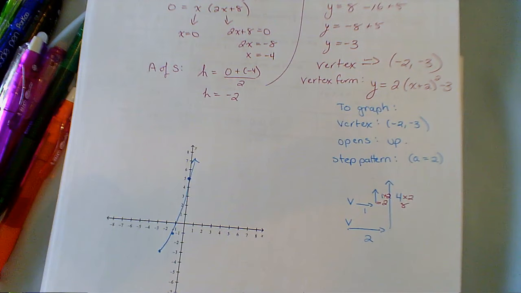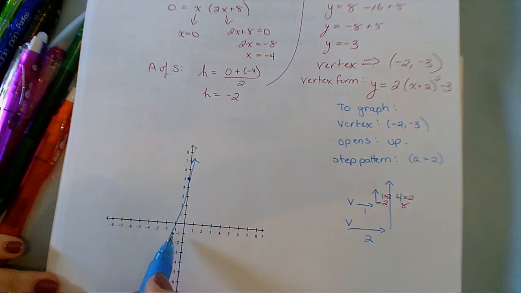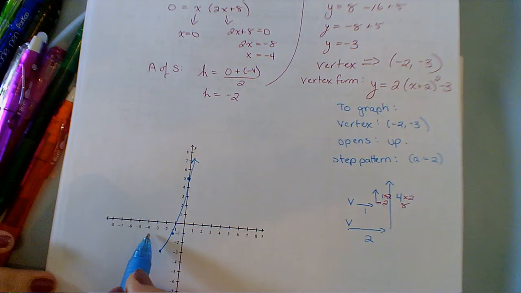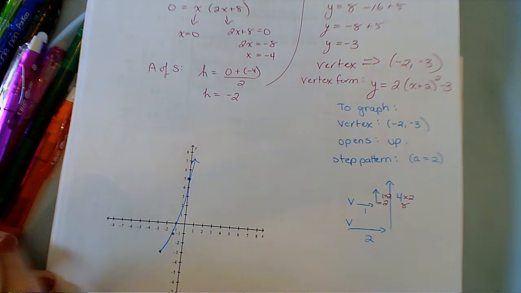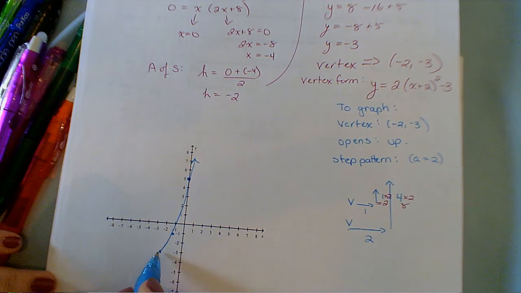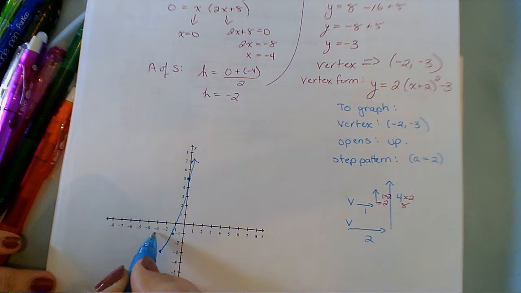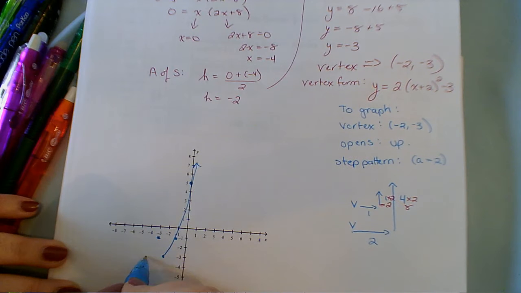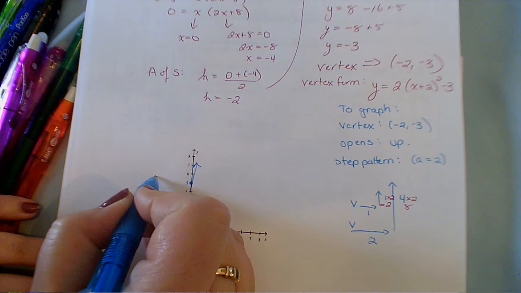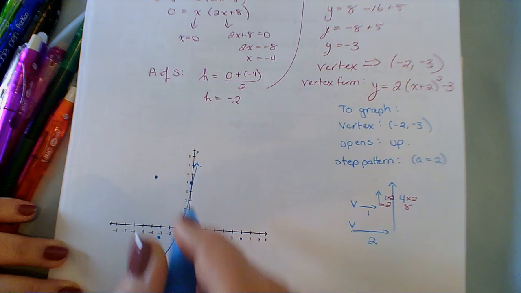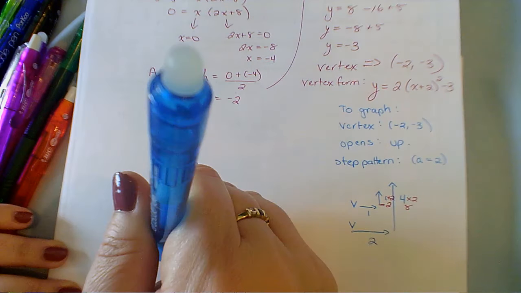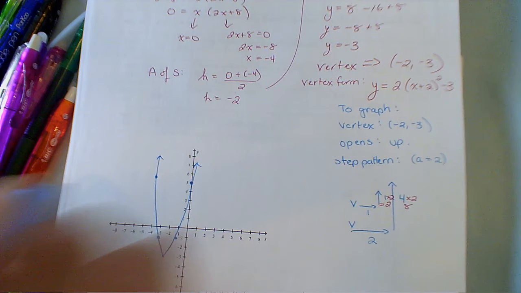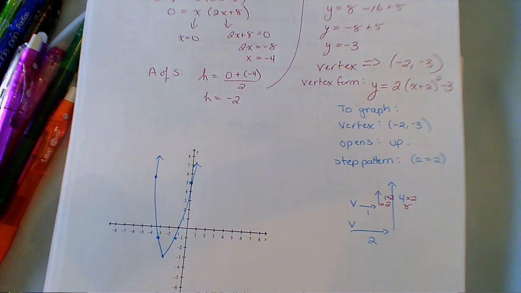Because of symmetry, I can get the other arm by just mimicking what was happening on the other side. 1 over, 2 up puts me at that height, right? It should match the previous one on the other side. And 2 over, so I'm now at -4, 8 up. I should be at -4, 5. Again, start at the vertex, smooth, arrows, done. And there's our parabola. It's vertically stretched by a factor of 2. That's why it looks skinnier.